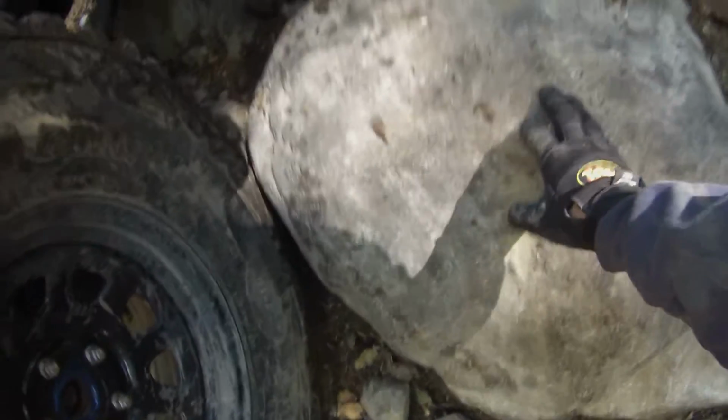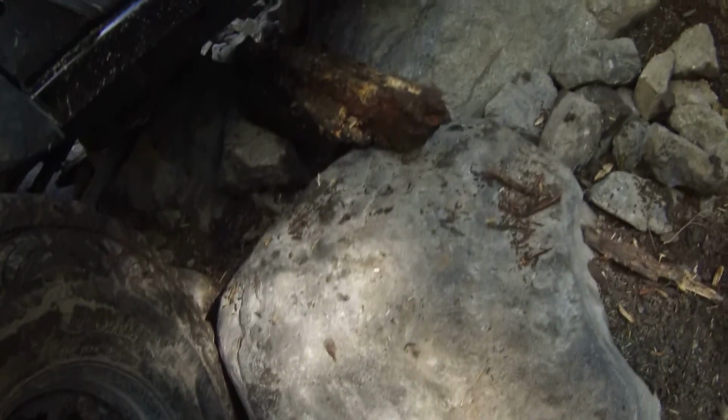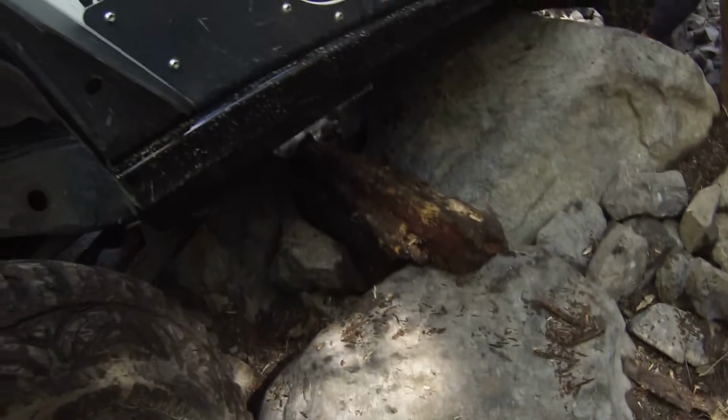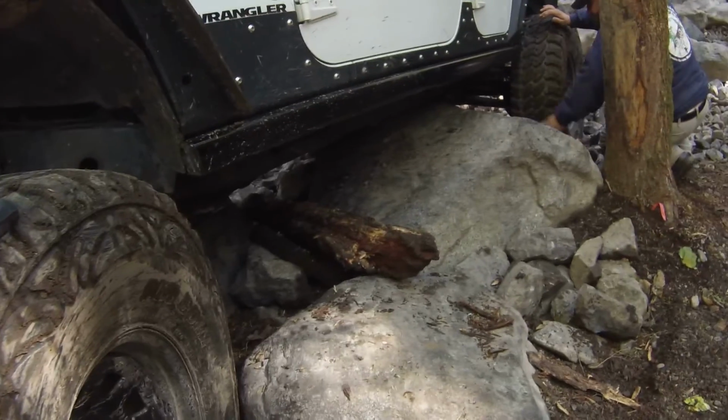Well, and it's getting real close to the drive line right here too. Oh, I guess not. I bet he can pull himself over this. This is gonna be a fun spot. Thanks for this. How about one or two more boulders, huh, guys? For the JK, you guys? Just one or two. Okay. Yeah. Hey, can you add some air to their air shocks?